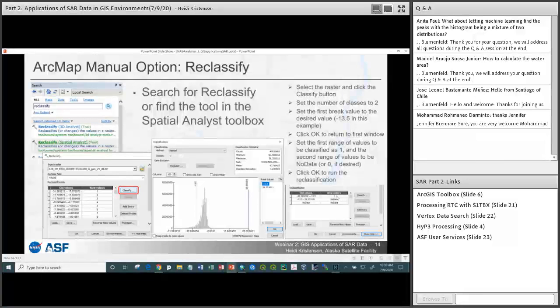You can set the new value to be 1 for water, and then no data for all of the rest. Or you can also choose other values. If you wanted to have your water be 0 so that you could multiply it by other layers and set anything that's under that water mass to be a 0 value, you could do that. Or if you wanted everything else to be 0, you could also enter that instead of no data. It's your choice. You would scroll down and enter the output location and file name with the .tif extension and click OK to generate the reclassified RTC layer.